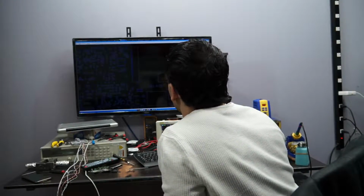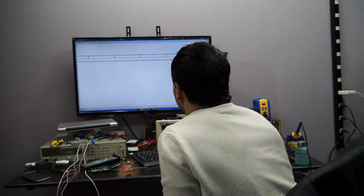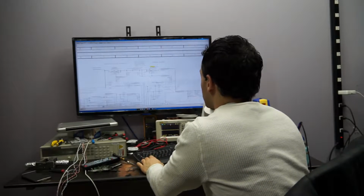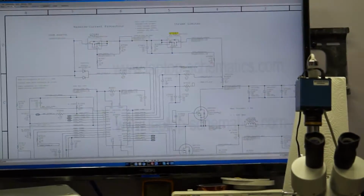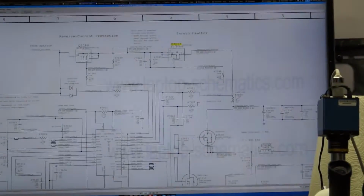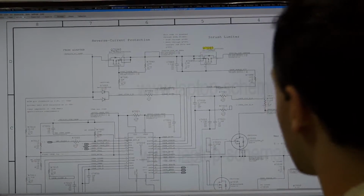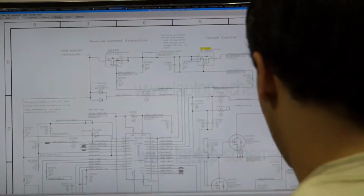So we got Q7085. What does this do? Here we go. And what do you know? This is right by U7000, which is what creates my PP Bus G3 Hot, which is missing. So back to this. All right, so let's look at some of the basics here. So this is from the adapter. So that's the voltage that comes from the adapter up there.